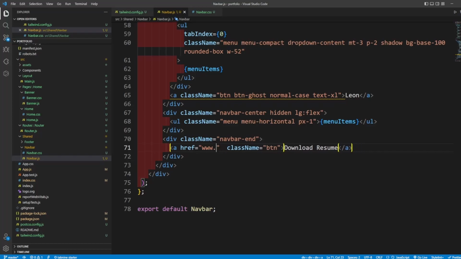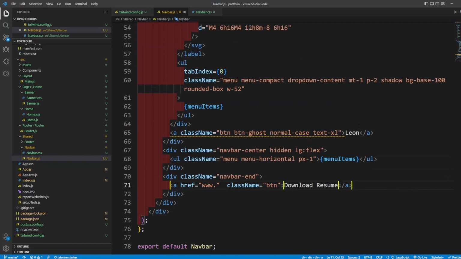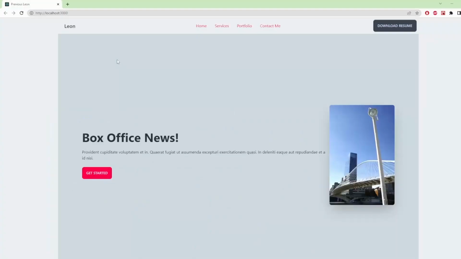Wherever you are keeping your resume, you need to link it here. Now, Leon, let's just make it a link, and then to homepage. So whenever someone clicks Leon, they are going to go to our homepage.